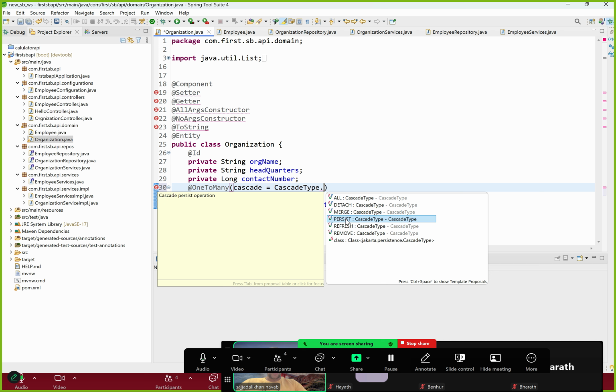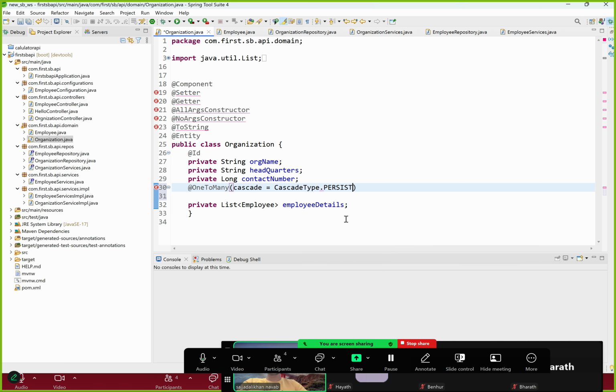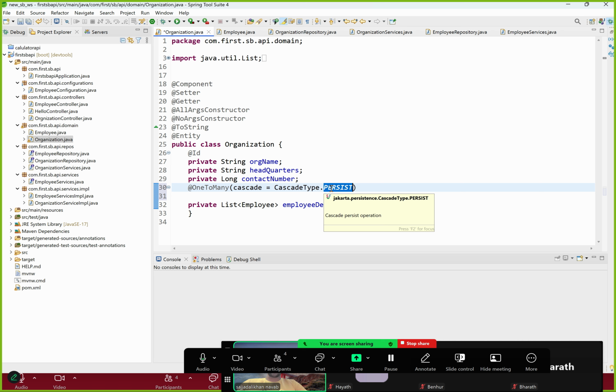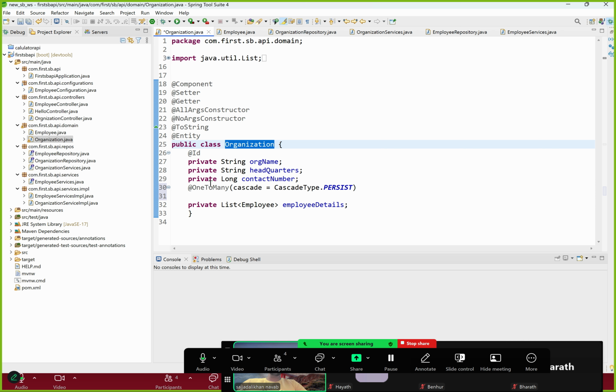If we choose the cascade property as persist, whenever you are performing a relationship between the two objects, if we are saving the organization, by default it will save the employee details into the organization and the employee details tables. And if I remove the organization, it should not delete the child.